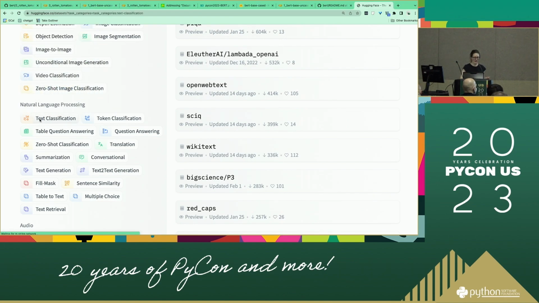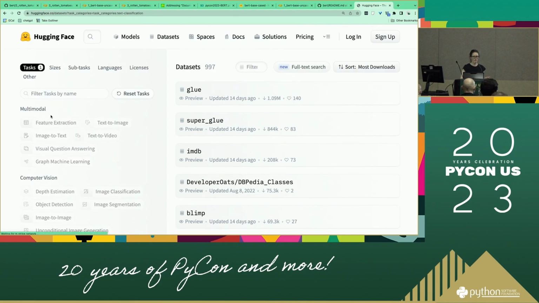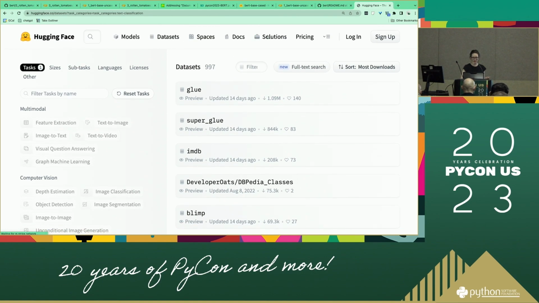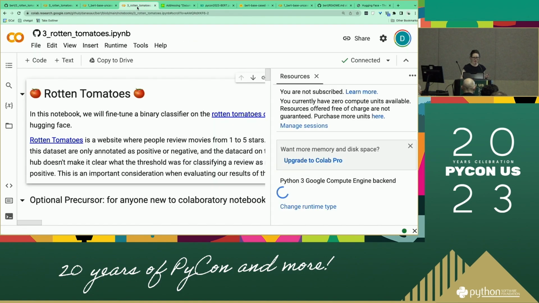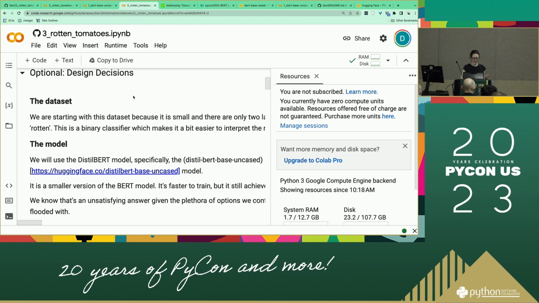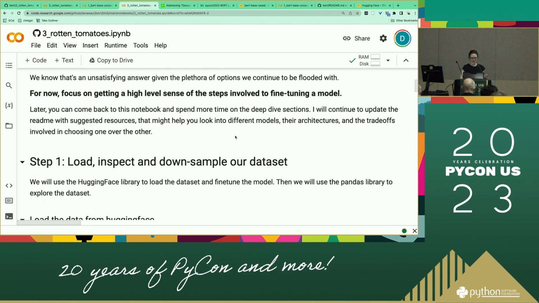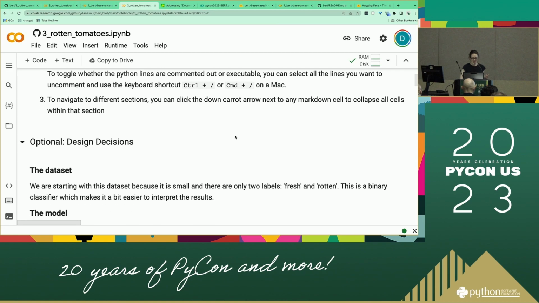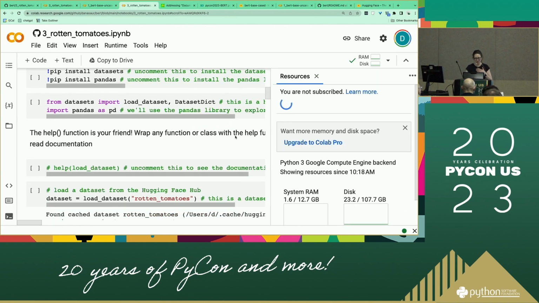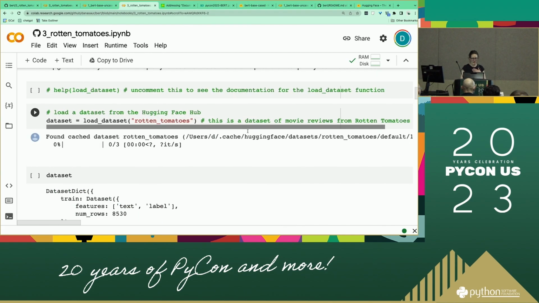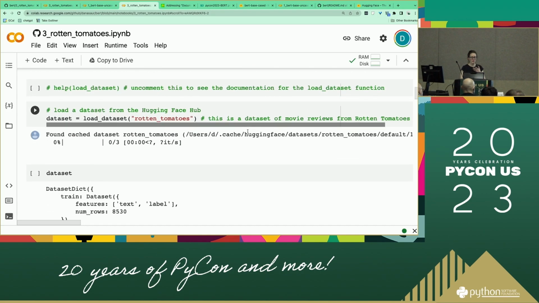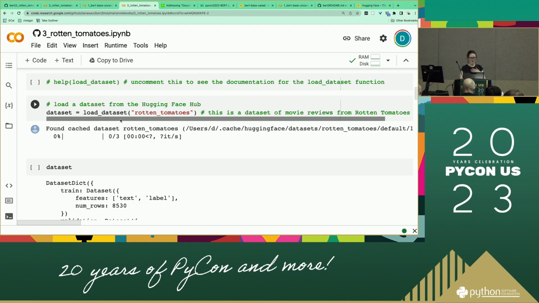Is anyone else having internet issues? We got cut out? Okay, well, hopefully my notebooks are fine, I just won't execute the cells. That is a bummer. This thing keeps coming up. Oh gosh, and this thing keeps coming up too. Okay, so I'm so sorry you're not going to be able to run through this with me, but it would be slow anyways.